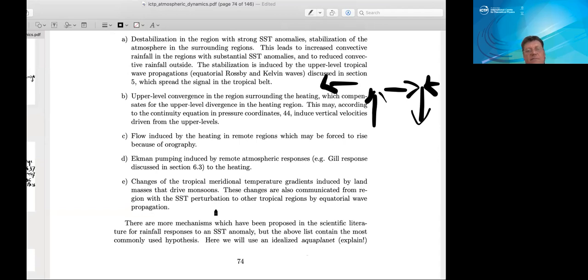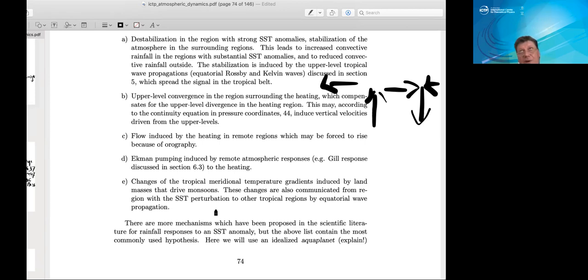And another mechanism that has been mainly proposed for the relationship between El Nino and the South Asian monsoon is that, we haven't discussed this yet, but one of the driving mechanisms for the South Asian monsoon in summer is thought to be the contrast between the much more strongly warming landmass and the less warming Indian Ocean. So the landmass has less heat capacity, so it can warm up much quicker than the Indian Ocean. So this thermal gradient between the Indian Ocean and the Asian landmass is thought to drive at least parts of the South Asian monsoon. So the air will try to flow then into this warmer region. But we will discuss this mechanism in more detail in the next lectures.